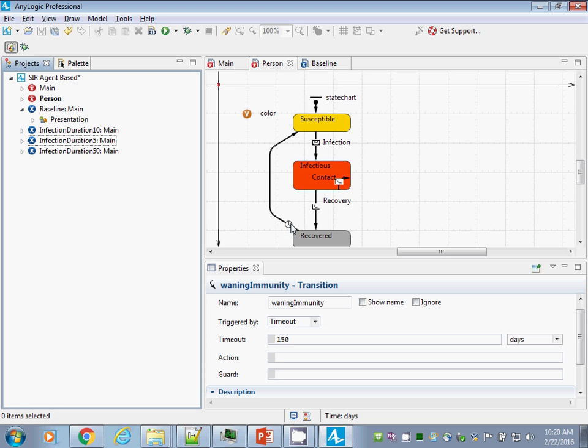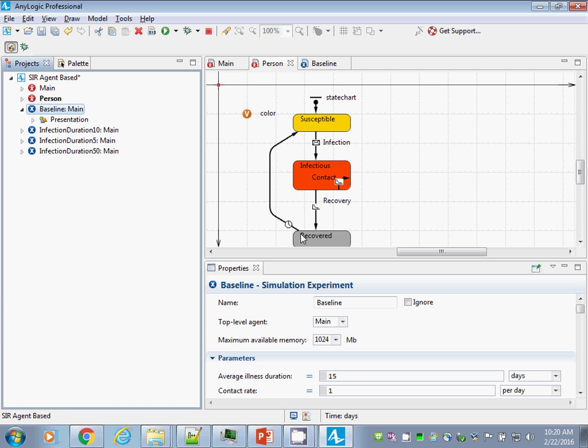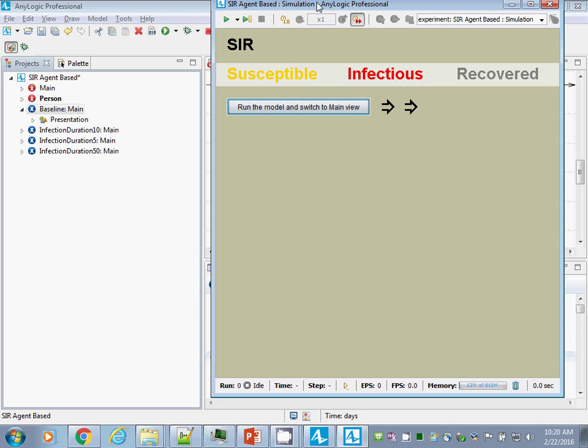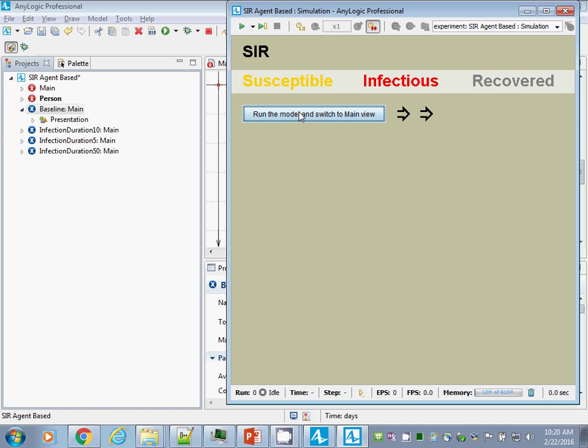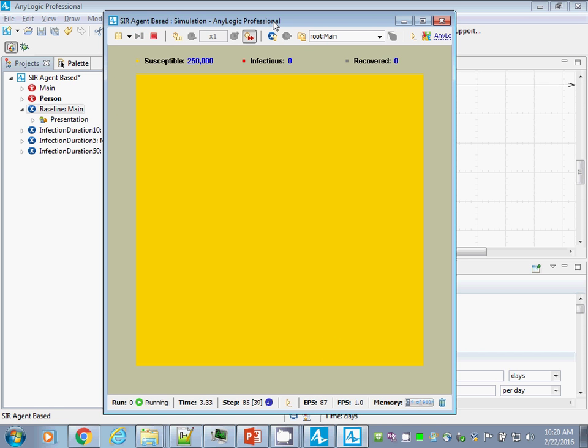Well, let's run it. Do you see anything different? When do you think you'll start to see something different? 150 days, right? What do you think is going to happen as this plays out? What is this?